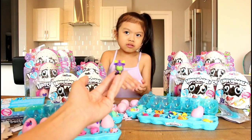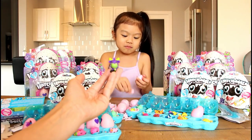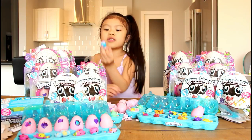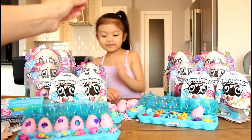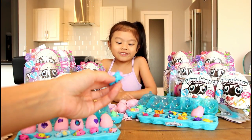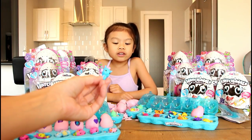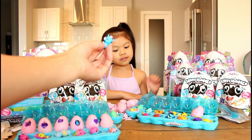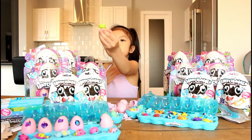Moose beak. Goose beak? No, moose beak. I don't know if this animal is like something. Oh, wait, is this a seahorse? I think so. Is that from the Sea collection? Yes, this one is Sea Spoon. And Sea Spoon's a common. Common? Mm-hmm. I knew it!